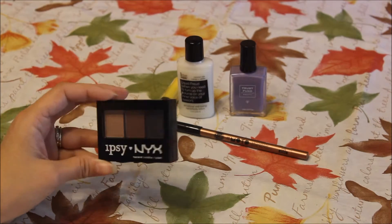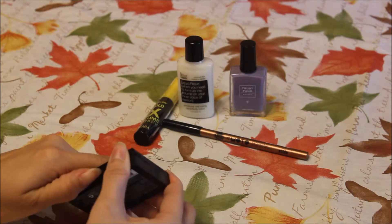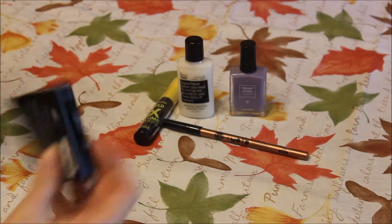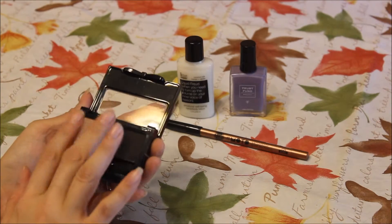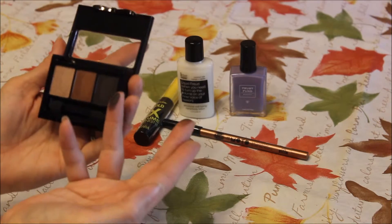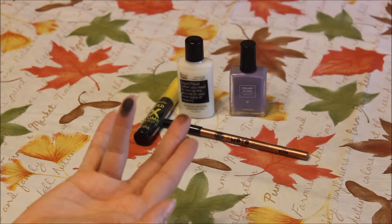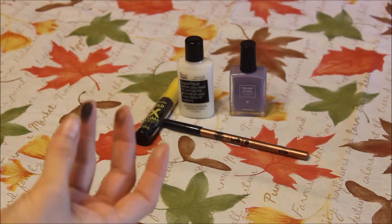The last item in my bag is this NYX Palette Trio for Ipsy. It has a little bow here, pretty cute — definitely colors that I would wear. Let me open this really quick so we can swatch it. It's really pretty. It comes with a little brush that I don't ever use. It's very pigmented, they're really pretty. Here is the darker color, the medium color, and then the light color. I really like this light color. It just says 3, 2, and 1 — it doesn't have names on the colors. Maybe I'd use the dark one in my creases, it's a bit smoky.